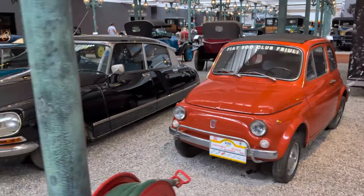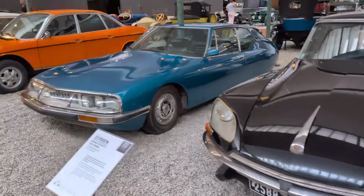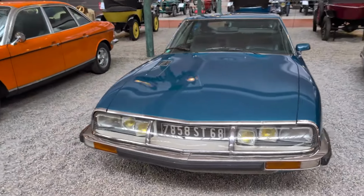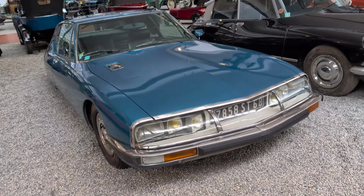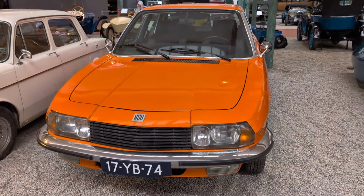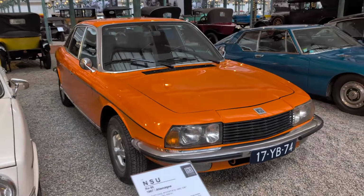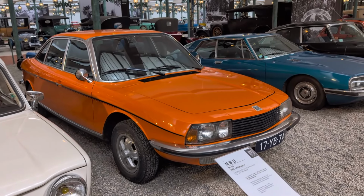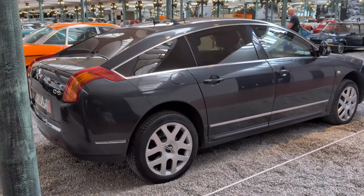Needs no introduction. And you have the DS. Gorgeous looking SM. Hard to believe that's from 1971. Absolutely space age. And these are even weirder. I mean, what are these? These are what, like mid-60s? And they were 10 years ahead in their styling. Even if you took all the chrome off that now, it would probably look relatively much more modern than like 80s. This has really piqued my interest.